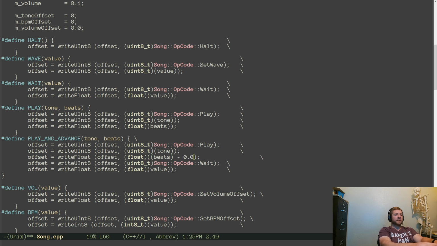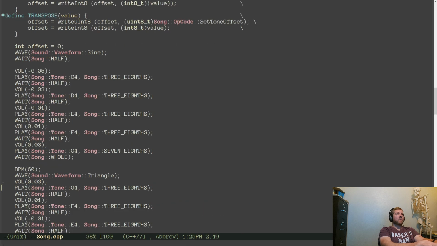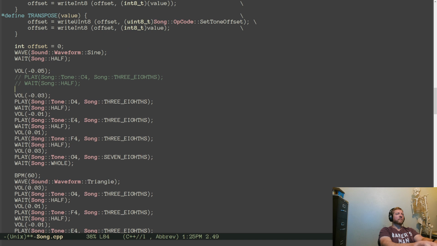Minus 0.0625. We're going to wait 0.0625. Instead of this, play and advance half note.